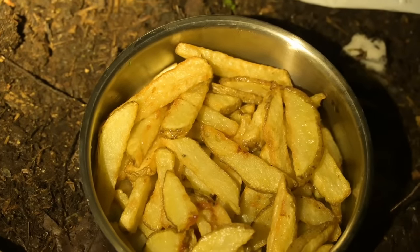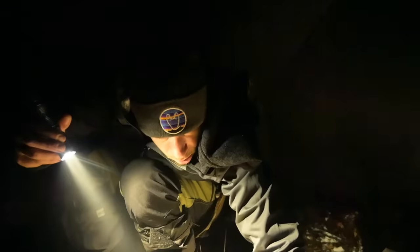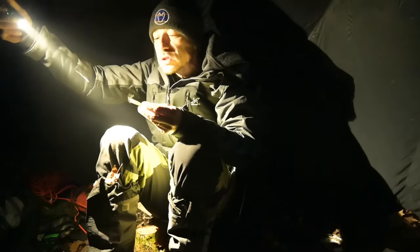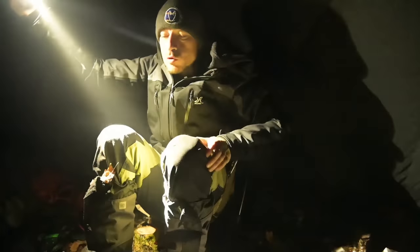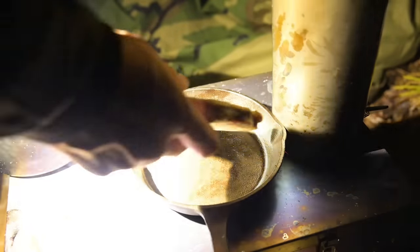Okay, tell me those don't look fantastic. We gotta try one right now before we cook the rest. Mmm, that's a french fry. Okay, I'm looking forward to this, man. Where's my burger? Okay, the keg burger.